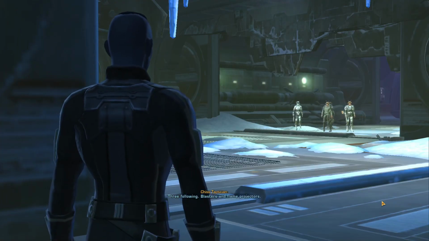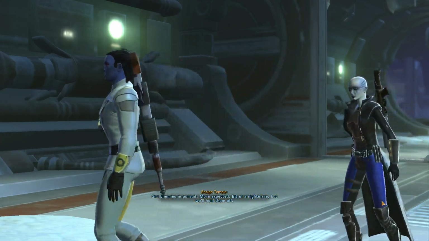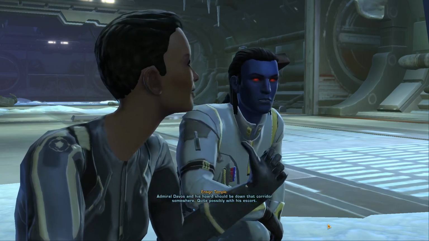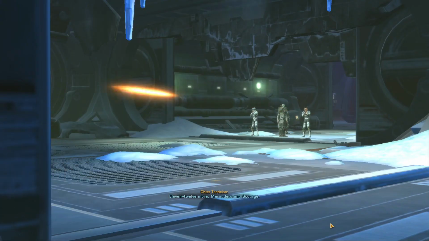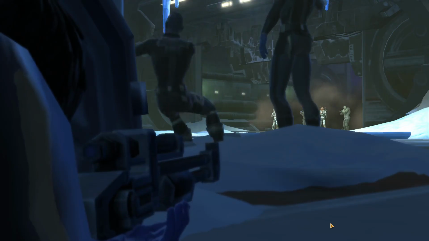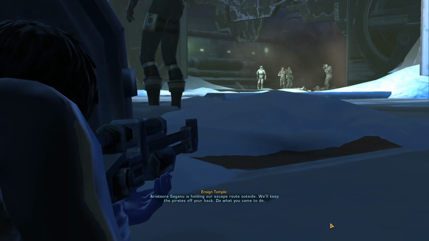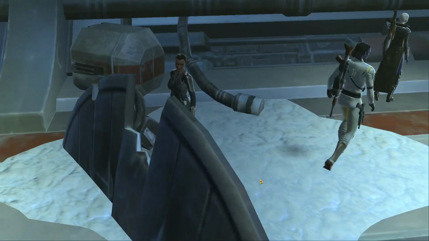Three following. Blasters and flame projectors. All right, keep them at a distance. Sir, enemies in pursuit. More expected. Bit of a nightmare, but we'll hold them off. What happened to the Admiral? Admiral Davos and his horde should be down that corridor somewhere. Quite possibly with his escort. Eleven, twelve more. Marauders and Scourge. Aristocra's Saganu is holding our escape route outside. We'll keep the pirates off your back. Do what you came to do. I'll say snipe them. Good snipers.